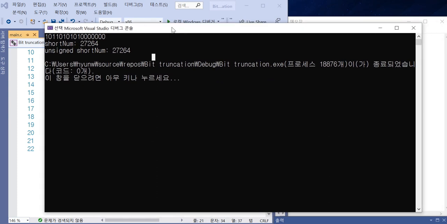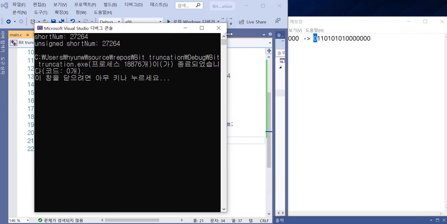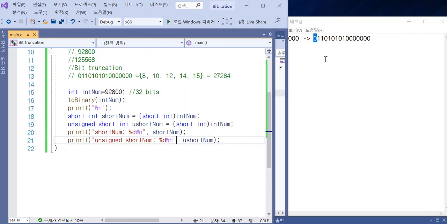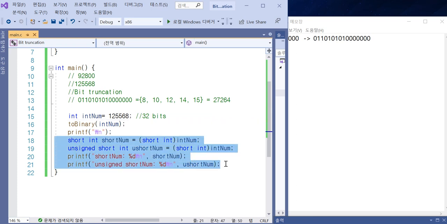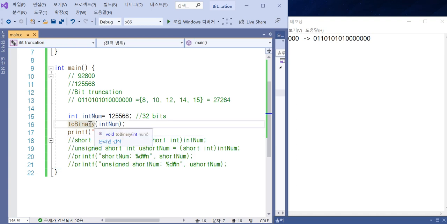Now let's see a different case in which the most significant bit is 1, and let's try it with this number. Let's see what it gives in binary numbers.